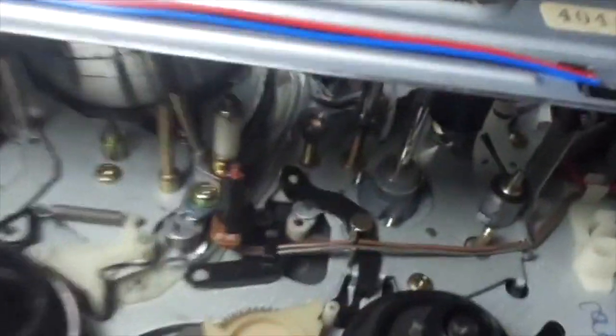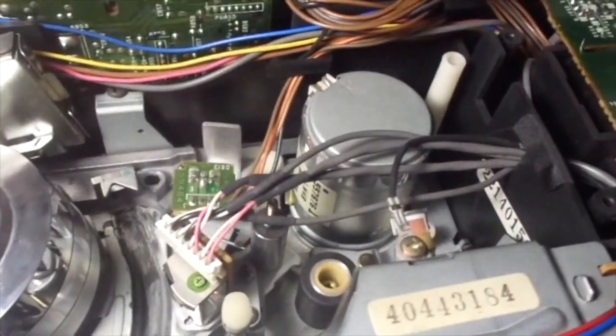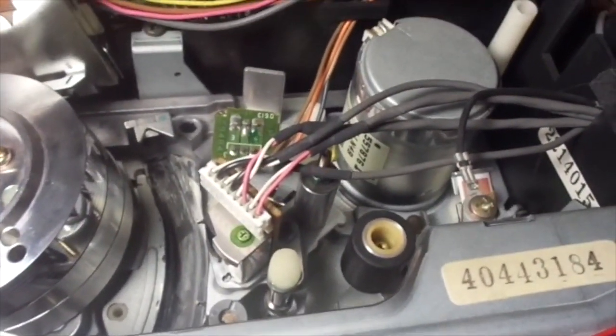So anyway, enough with all the talking. It's time to get a tape. By the way, that is not mold, if you were thinking that. I don't know where that came from. It might be residue from a sticker, not magnetic tape. It's not mold. Let's put it in.